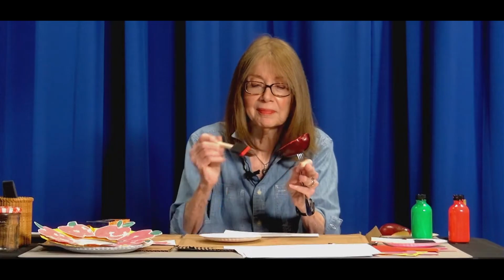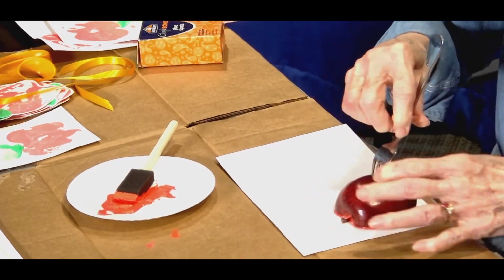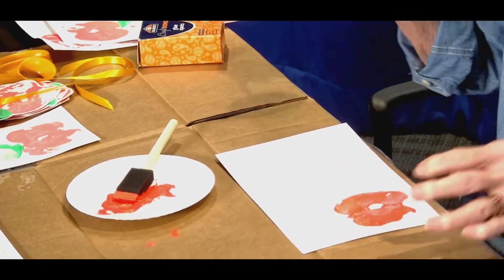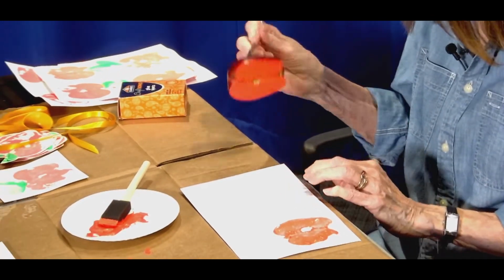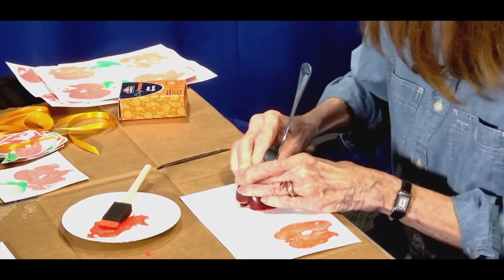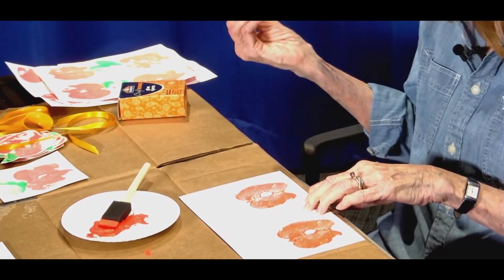And I'm going to make a print and press it down. Give it a good press. And then lift it straight up. And I have a print. Now, just out of curiosity, I'm going to try and do another print without painting it again, just so you can see the difference. And that's not bad.